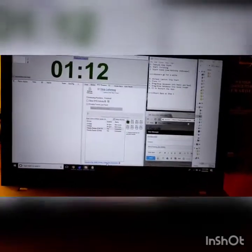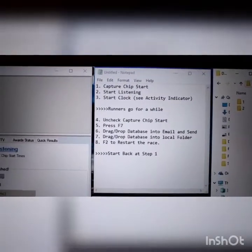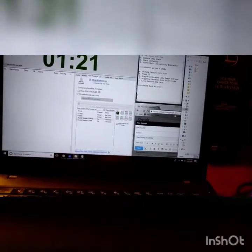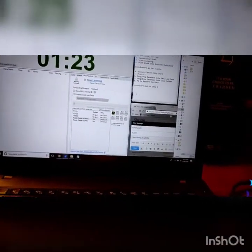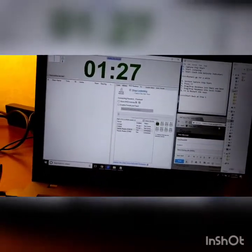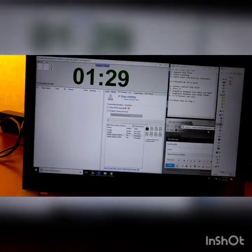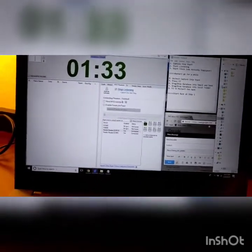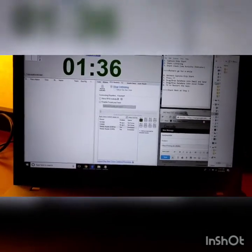But anyways, yeah, I got a little cheat sheet here. You can read it. The only reason I typed this up is because it's awfully late and I can see me being tired in the morning and forgetting steps. But yeah, so that's our process, and hopefully you got an idea there of the starting line process and the finish line process. We've done many tests and feel comfortable with it, and we're able to get results super fast.